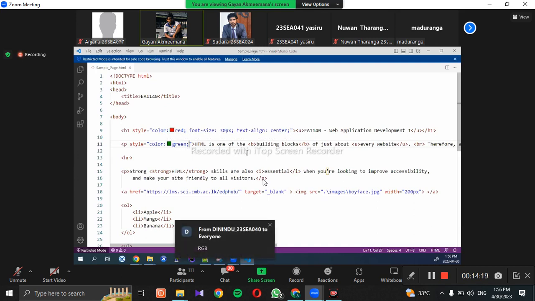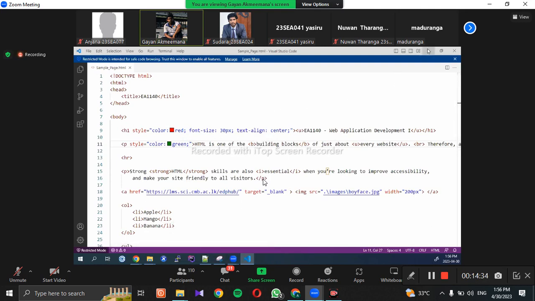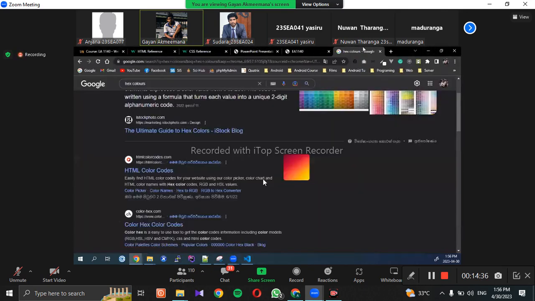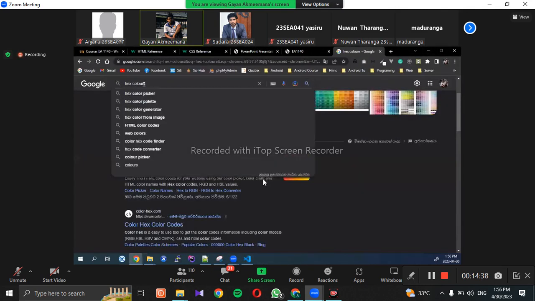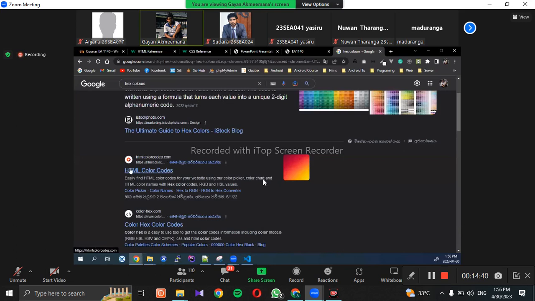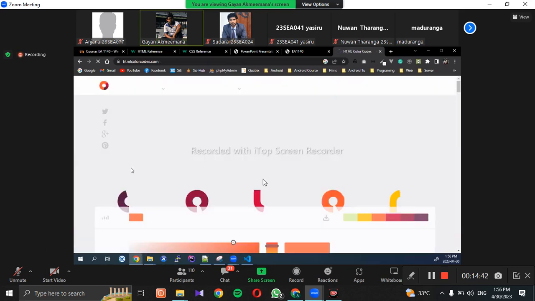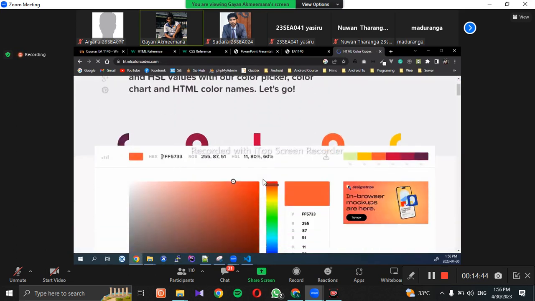Any ideas? So then we can go for, you can search in Google for HTML color codes. So I can take it with the hexadecimal mode.